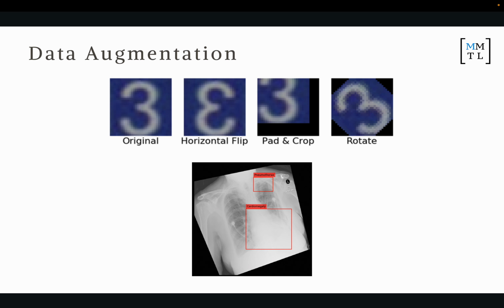And it's the same with chest x-rays. When people were doing chest x-rays a couple of years ago, it's pretty funny, but they rotated like 365 degrees, right? And that's like your 365x your data, right? So that's a lot more data.